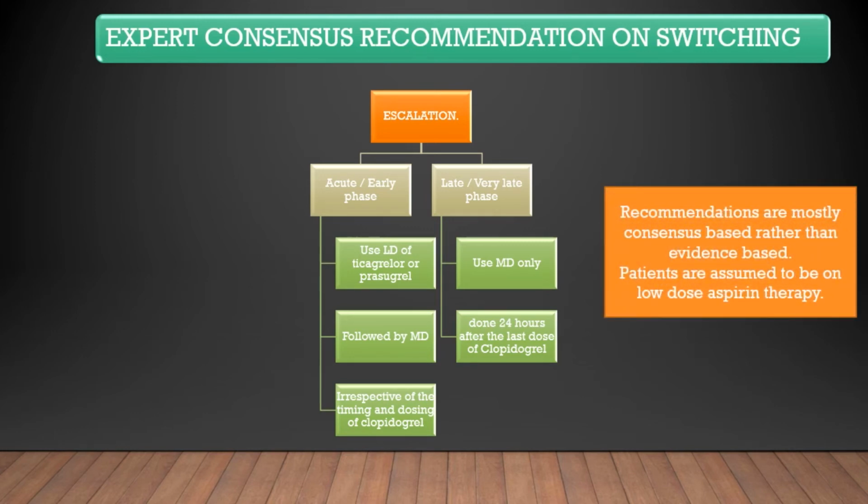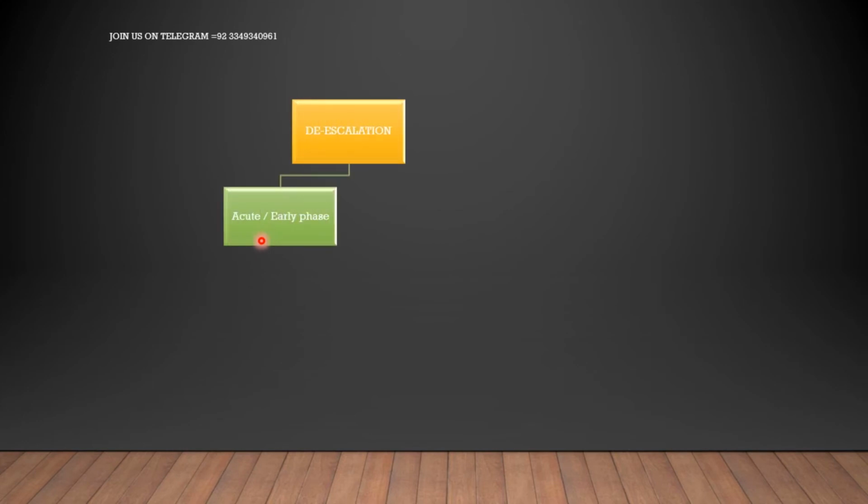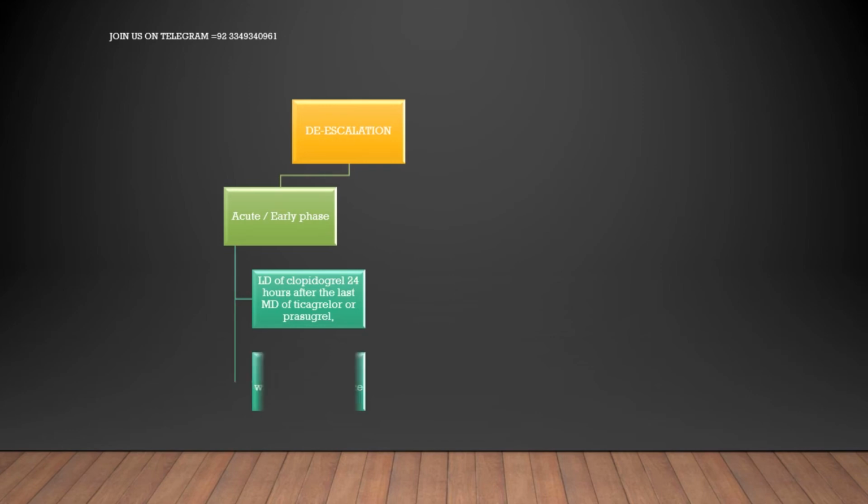Recommendations are mostly consensus-based rather than evidence-based, and patients are assumed to be on low-dose aspirin therapy. De-escalation is done again if the patient requires de-escalation during the acute and early phases of their primary condition. Loading dose of clopidogrel 24 hours after the last maintenance dose of ticagrelor or prasugrel. And with prasugrel we can de-escalate without a maintenance dose as well.